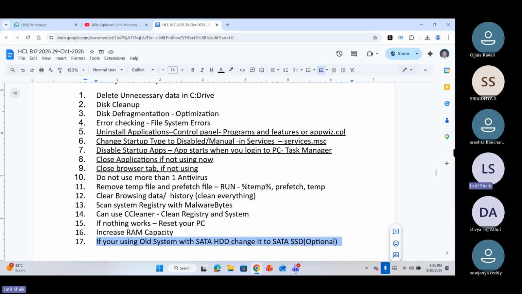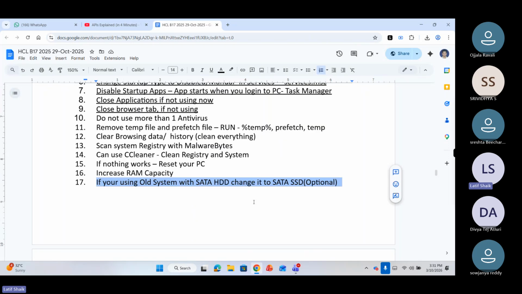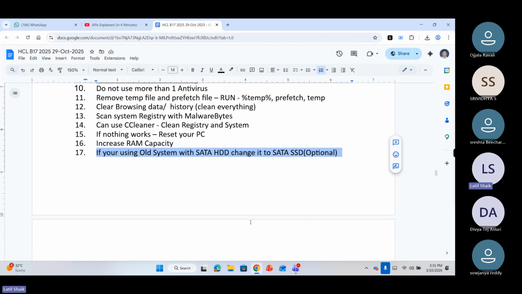It will take time and cost. So that's why this is not for us. But if someone's system is slow, even after they increase the RAM capacity, and even after they remove all the temporary files, the system is still slower, then you can give this idea: change your hard disk to SSD.